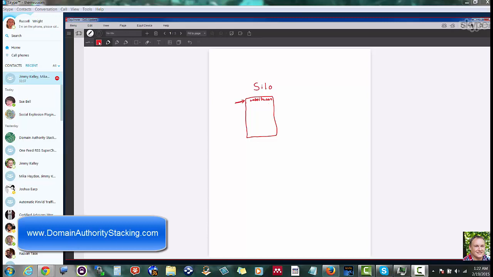So when you pick out these silos, you're going to end up with links that then, sometimes they're sidebar, sometimes they're navigation. It really depends on the theme that they're going to use for their site. And this is exactly how it's being represented in that other picture. So let's just stick with this one.